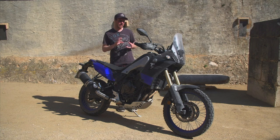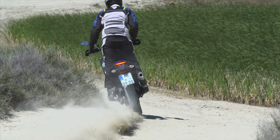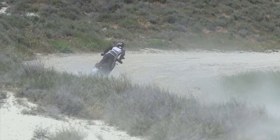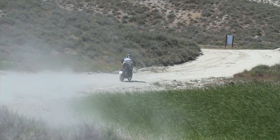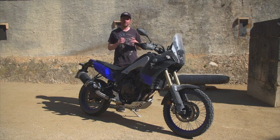One thing worth noting about the handling, especially for people more interested in riding lots of off-road, is that it's not a bike that likes to get wild and out of shape. It's not that it's bad at it — it's just not in the nature. It's not an excitable bike. It's not got that over-the-top KTM characteristic. It's actually quite the opposite — very simple and predictable. It feels like a bike that's much more about having a really good ride for a long time than absolutely sending it and getting a little bit wild. And I think for a lot of people, that's a really good thing.